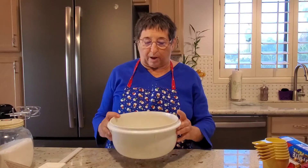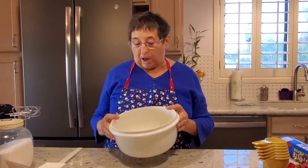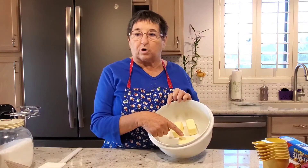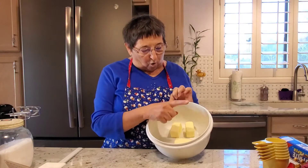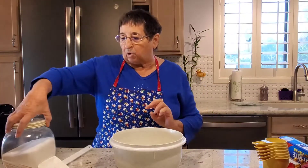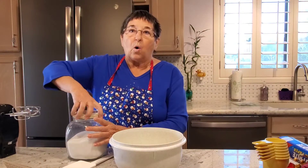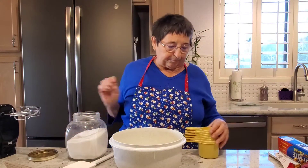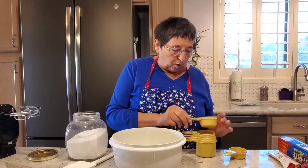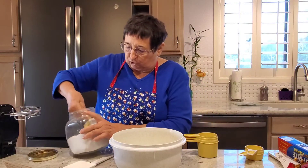I'm going to start with three-quarters cup of butter. I buy these little sticks, so each one is four tablespoons — so four, eight, twelve tablespoons of butter. I'm going to use just a little bit of sugar; it calls for one half cup. So I am going to use my one half cup of sugar.